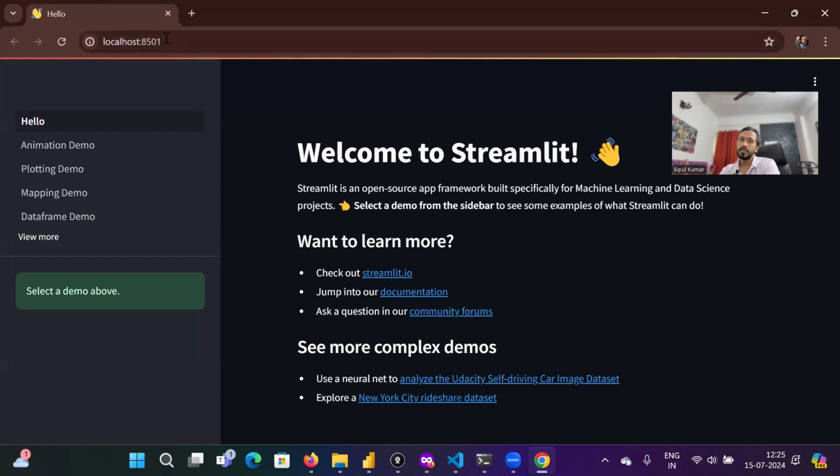Next we have to check a particular application. We'll create our own Streamlit application, where we will see how to create a basic front end using Streamlit, which can later be used for machine learning deployment. If I get some machine learning model and I want to deploy it, this can be used for machine learning deployment and other kinds of application deployment. Very soon we are coming to that part in the next video.